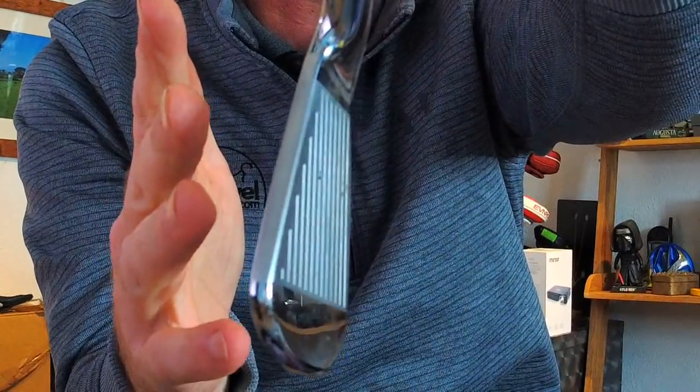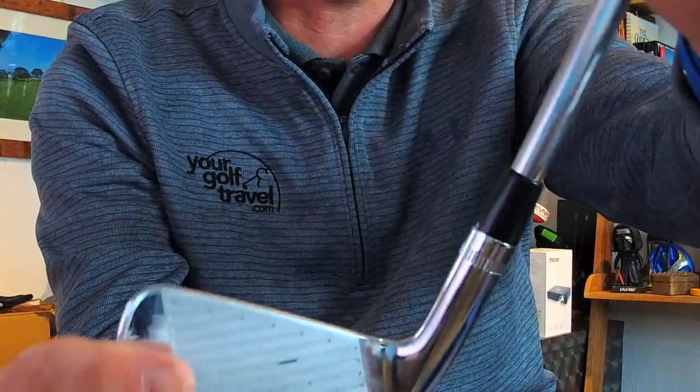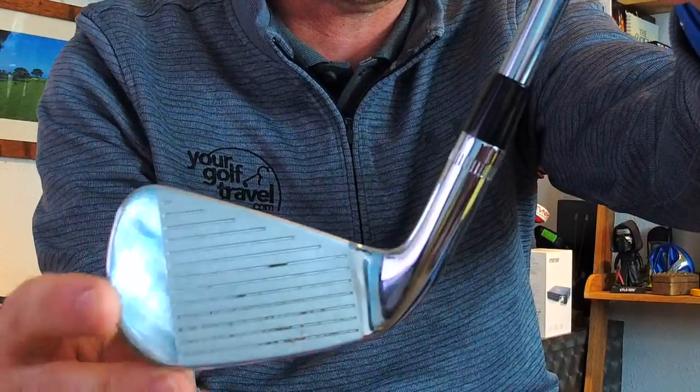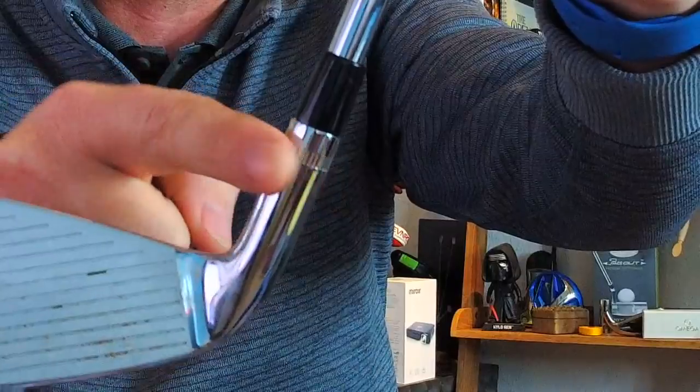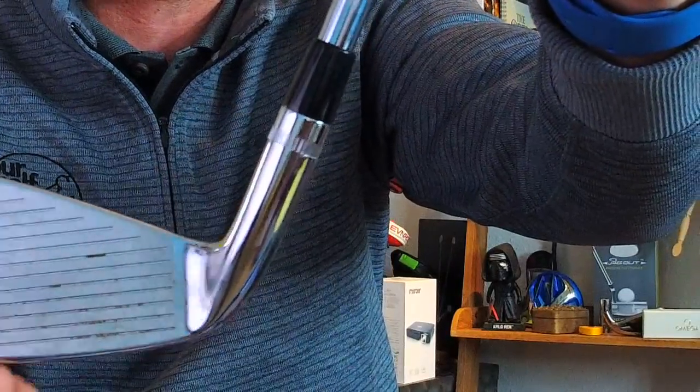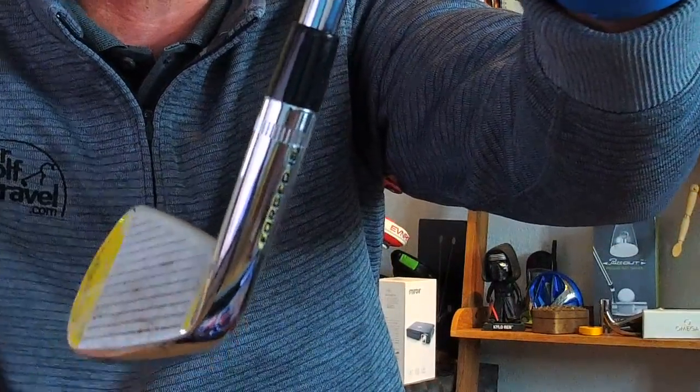Obviously this is forged. I quite like, I don't know if you can see it there on the hosel, this little crimping here around the hosel, like the Wilson irons had that. I am really digging that. They've got some classic looks going on about them.